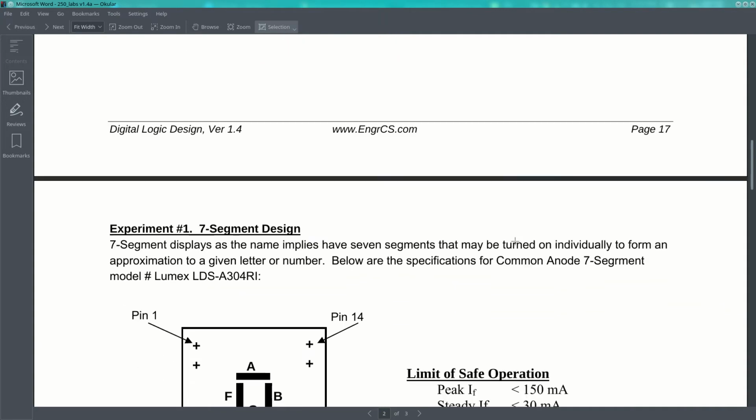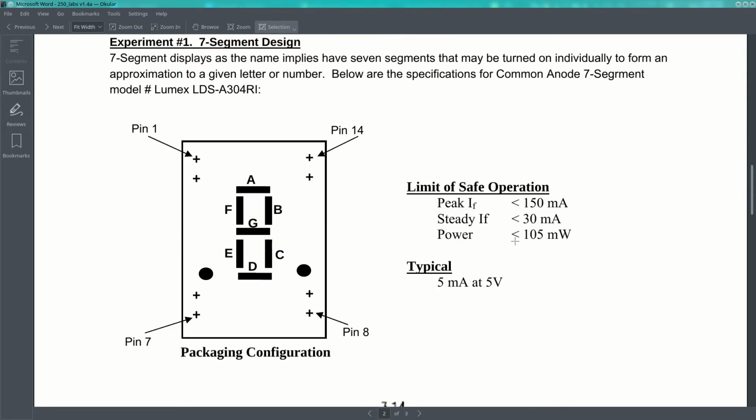All right. So 2 experiments. The first experiment is working with the 7-segment display. So it's a little gray chip. You can see the outline of those 7 LEDs on top. And if you look at it from the top, this is pin 1, pin 7, pin 8, pin 14. It will have some missing pins. That's okay. It doesn't actually have 14 pins coming off, but you count them as if they were all there. So it's pin 1 to 7, 8 to 14, even if pin 5 is missing, right? It still gets counted.